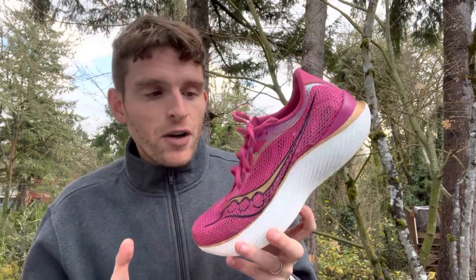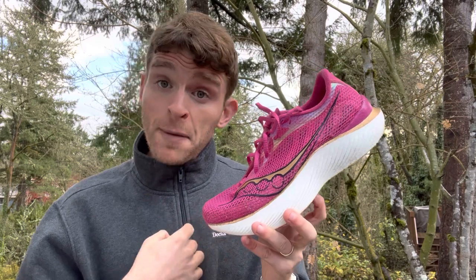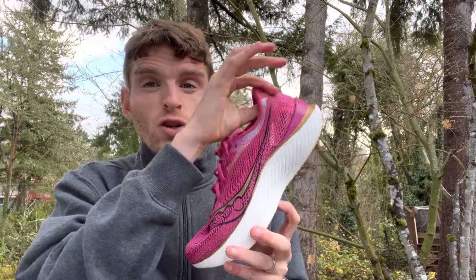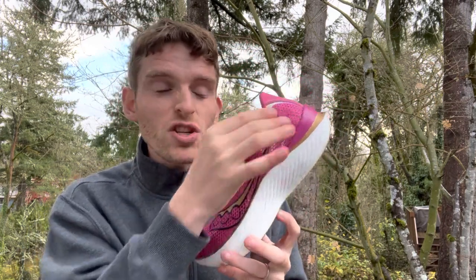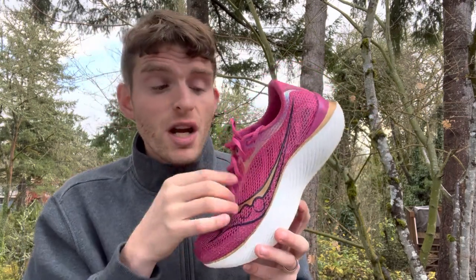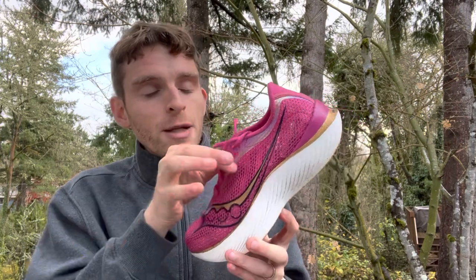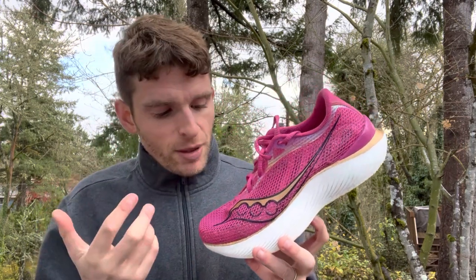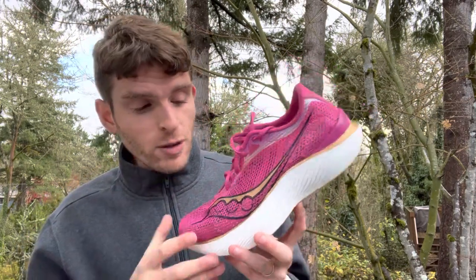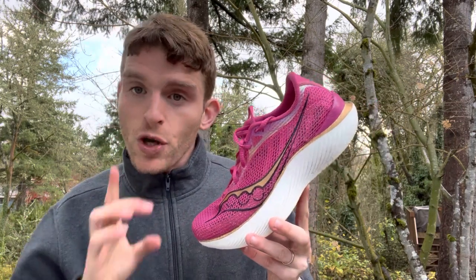What's going to work for you with an upper is going to vary. The upper holds your foot on the platform, and how you prefer that be done is up to you. Personally, I like less of a counter but just a little for security. I like a little extra room in the toe box — enough to wiggle my toes but not so much my foot slides. I generally prefer lighter uppers. Uppers can be super thick for water resistance or cushioning, or super thin on racing shoes, which tend to be less durable.